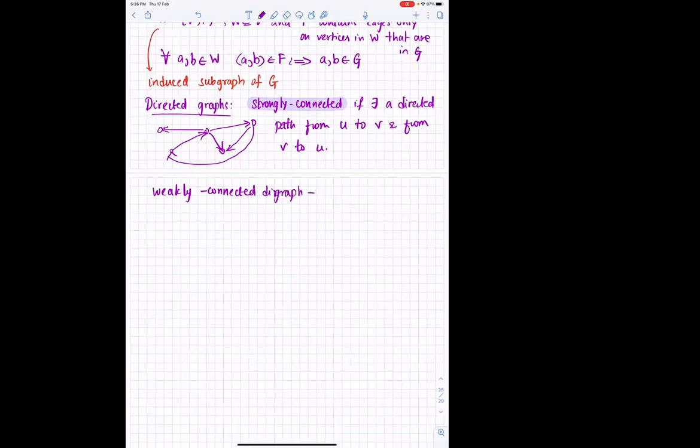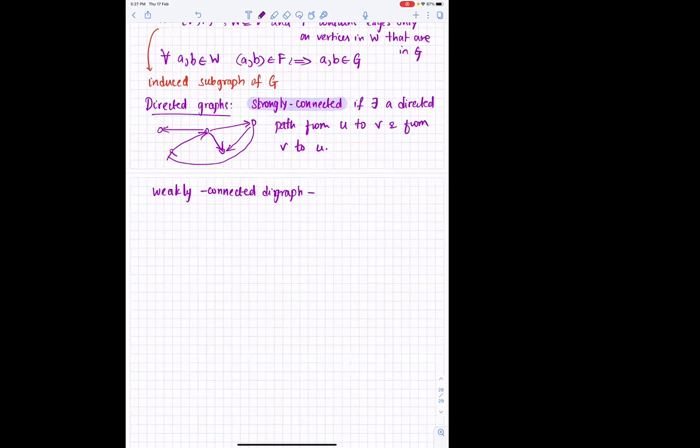V to U or U to V. Right. So either there is a path from V to U or there is a path from U to V. So another way of saying this is look at the graph, forget the directions. Just look at the graph as an undirected graph. And if that graph is connected, then it is called a weakly connected digraph. Is that convincing? Whatever he said is exactly the same thing that I said. U to V or V to U just means that you forget the directions in the graph, treat the graph as an undirected graph and see whether it is connected or not.